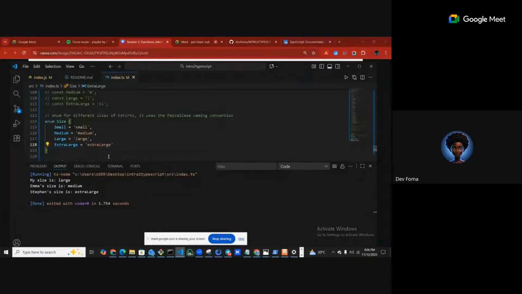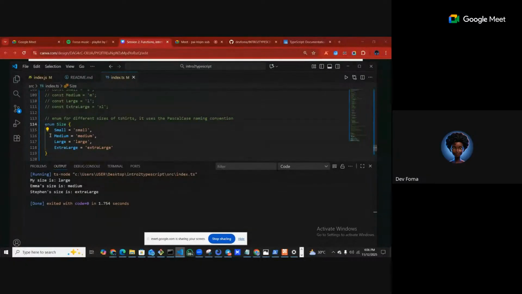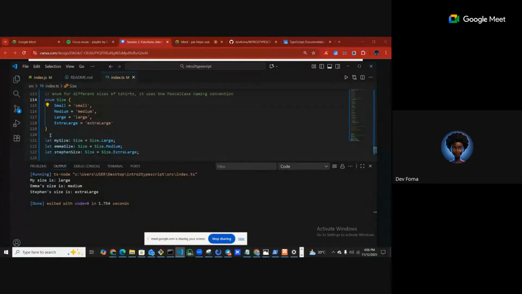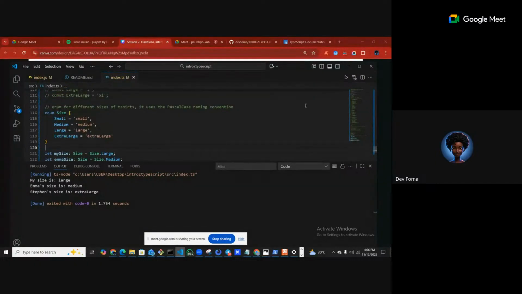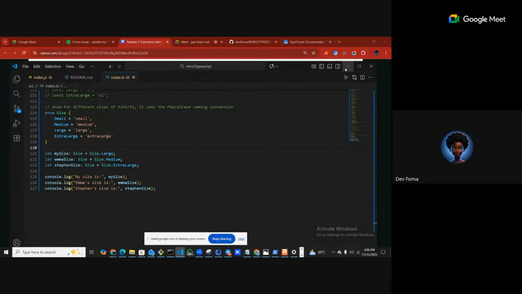So we can even define our enum as a constant too, because it's like a backpack collecting all your constants. Type is like a backpack collecting all your data. Enum is a backpack collecting all your constants. So you don't have to start defining all your constants one after the other when you want to use them. Okay. So do we understand the enum? I think it's the simplest one so far. Right.